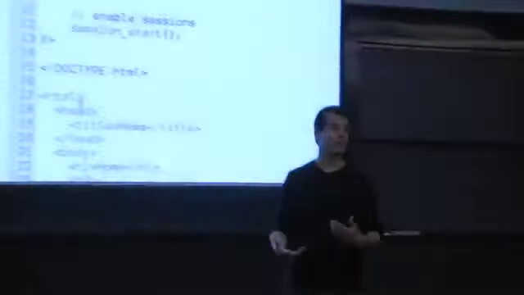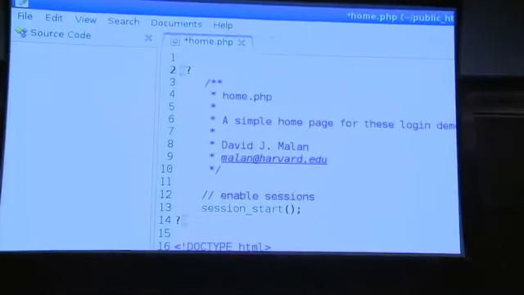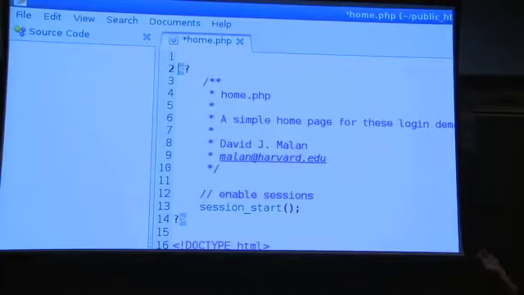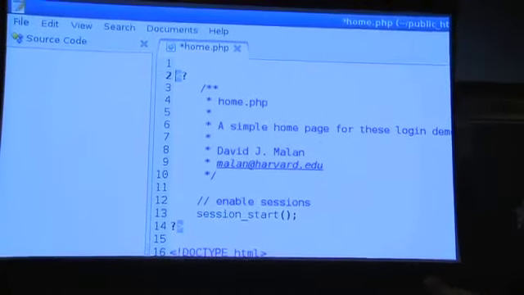It has to do with HTTP headers and the fact that that function actually generates some HTTP headers related to cookies. And just to be super annoying, realize that you can't even screw up. If you accidentally have white space at the top of your file like that, I just hit the enter key, that will break sessions and cookies. Why? Again, we'll see in more detail in a moment.